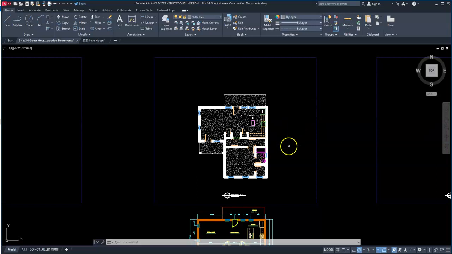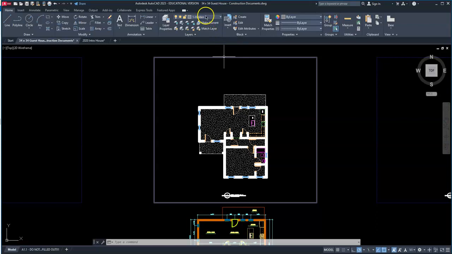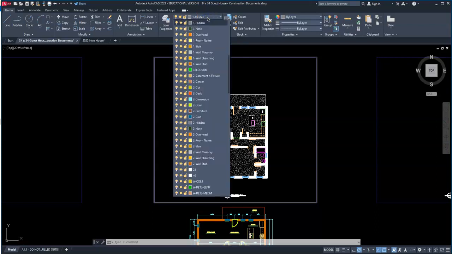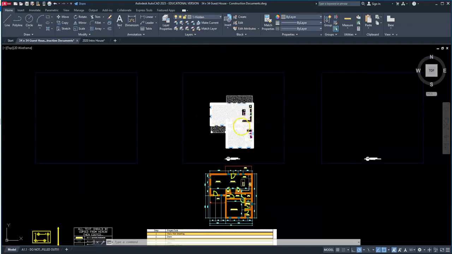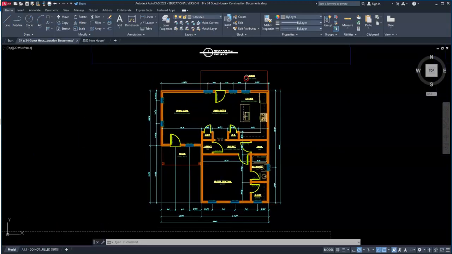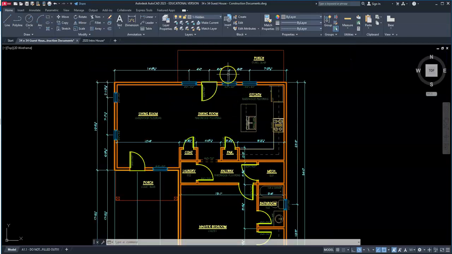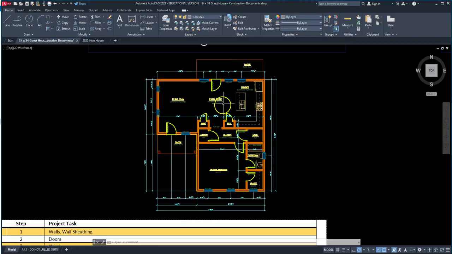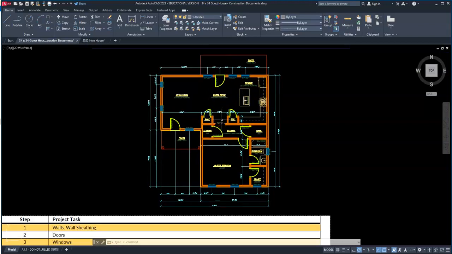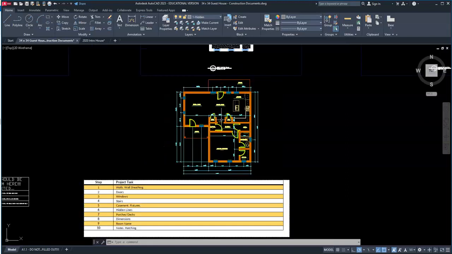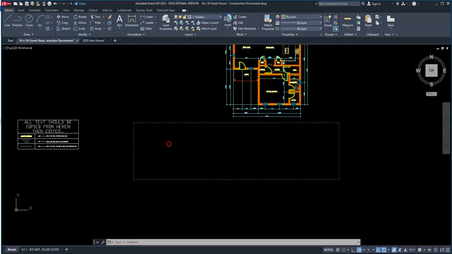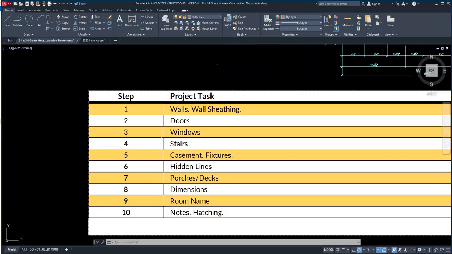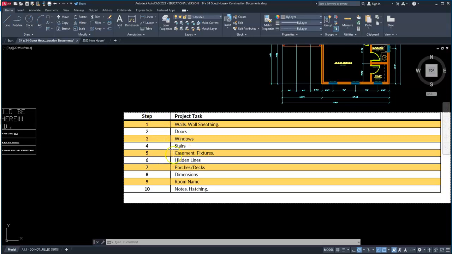Alright, a few things to learn before we begin in AutoCAD. In the last video we talked about the layer system and how we have layers for each element inside the floor plan. This is the final product which we will create. I went ahead and copied and pasted the final product in. This is the exact copy of the floor plan which you have in the classroom. And here are our project tasks in order, and we will work through these design steps while creating the construction document floor plan.